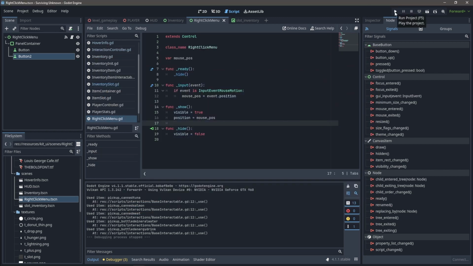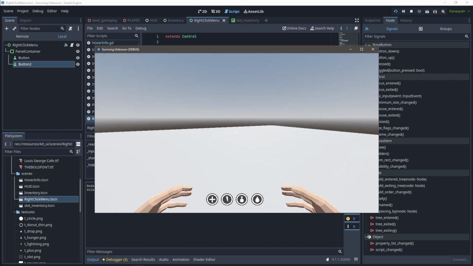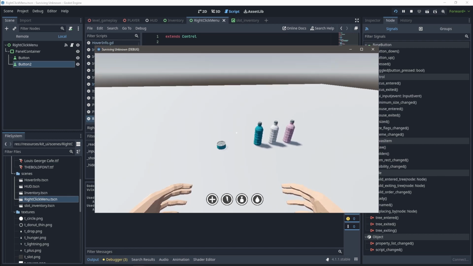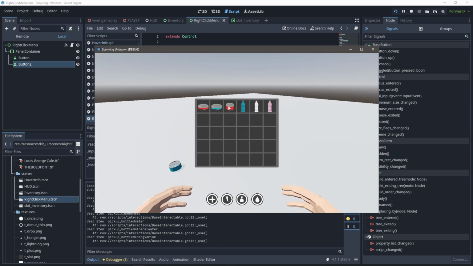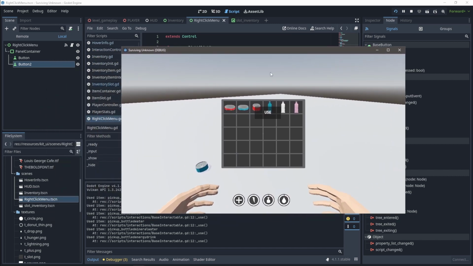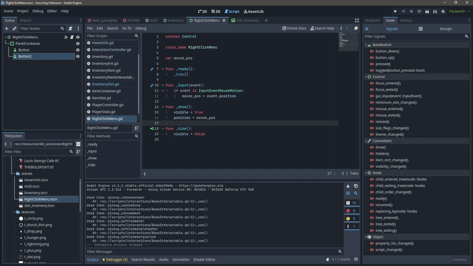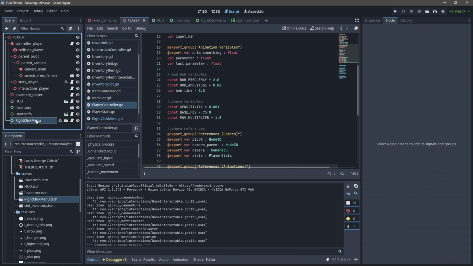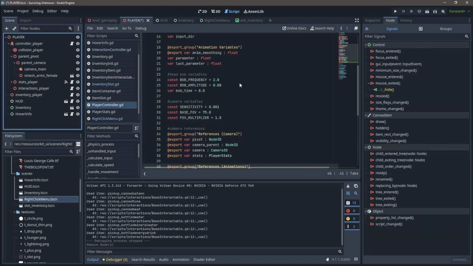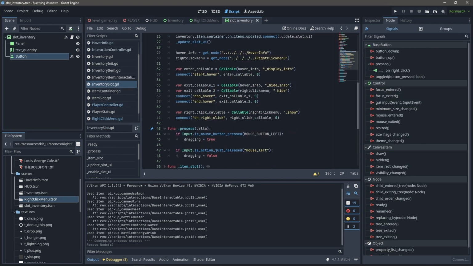Okay, never mind. I thought I could do it, but I can't. I don't get it yet. So I tried making a right click and it does show up, but it doesn't hide, even though I called it on mouse exit so many times. But yeah, that's not going to work. I tried to squeeze it in, but nope. So I'll just remove that from the player and hope that everything else works. Really just hope for it. And in the inventory slot, I'll just remove what I made. Yeah, and hope that I removed everything.